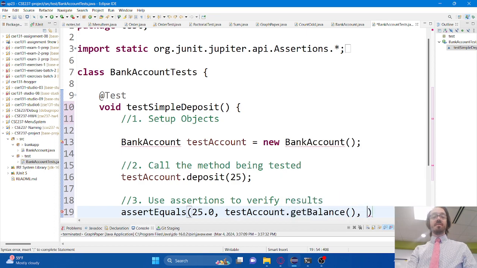And recall that with doubles, they're not exact, so we have to provide this third value, which is a tolerance value. We've seen this before. It's just an error tolerance that we allow in order for the test to still pass. We say there can be that amount of wiggle room. This allows them to be off by a penny and still be close enough.